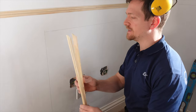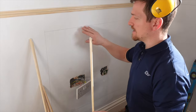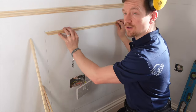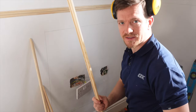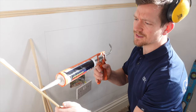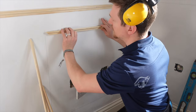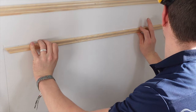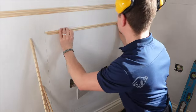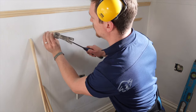Now, this bit should be fairly easy. If the cuts were square, mitered at 45 degrees precisely, and all your levels are level and plumb, then at this point it should really be easy. All we're doing is marking up, making sure the lines meet up. What I like to do is fix the top point first — put a bit of adhesive, only a little strip, you don't want too much. If anything, you want less on this row. The great thing about this adhesive is it's got a bit of an instant hold, so as soon as you start, it has a good grip. Make sure your corners meet — be precise. Where your lines are is exactly where your moulding needs to be.